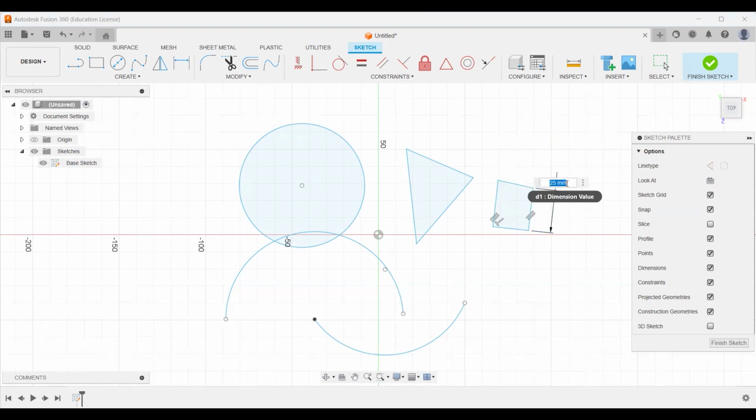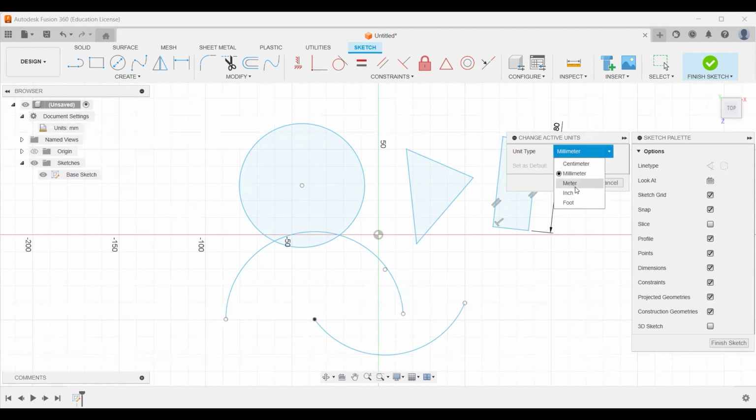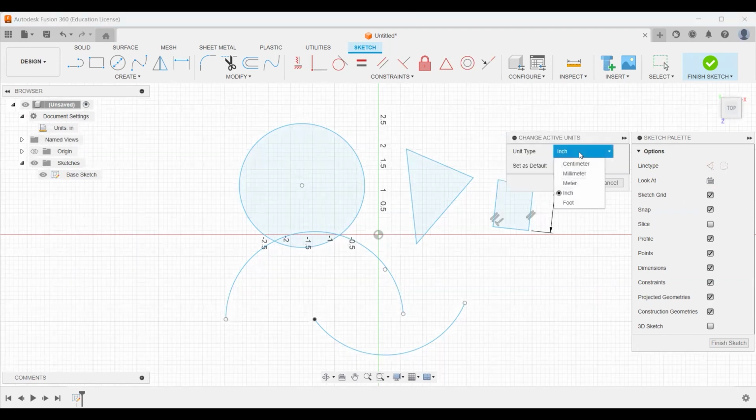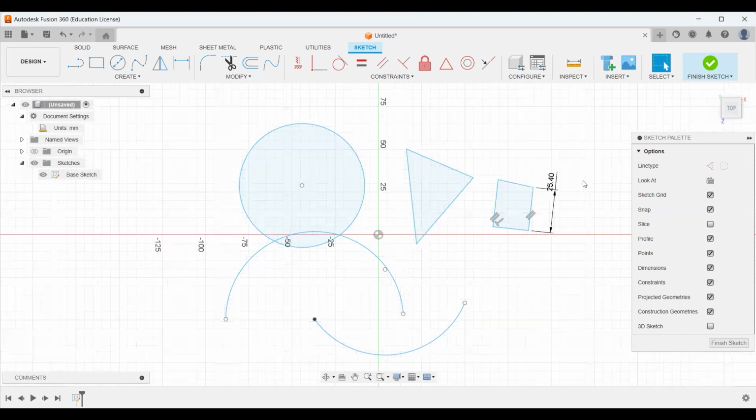Now, if I were to instead want that to be in inches, I could do two very different things. I could say I want it to be 2 inches, or I could go up here to our document settings, and I could just change our units. Let's say instead of millimeters, I want to work in inches. In my case, I prefer the metric system, so I'm going to click back to millimeters. Notice it already does our conversion for us, which is very convenient.